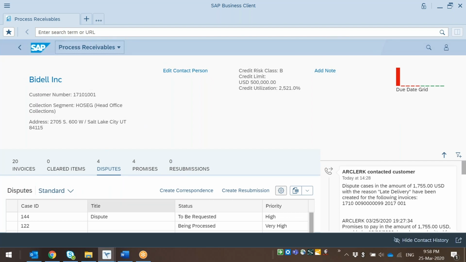So all this can be handled directly here, and you have good visibility directly for the whole customer here.